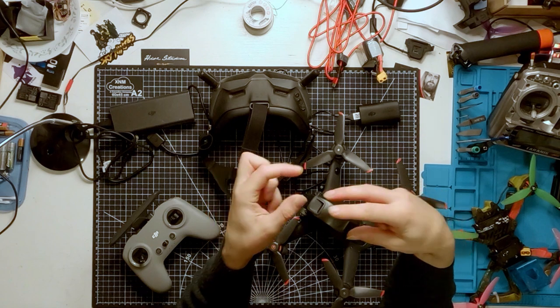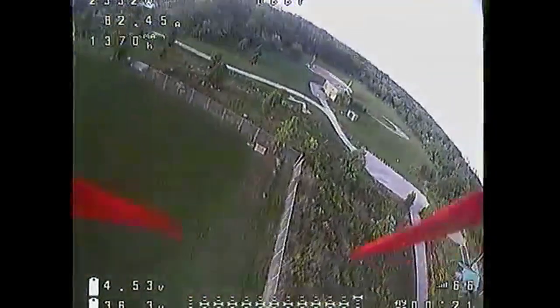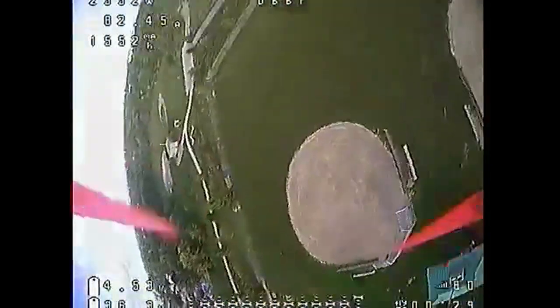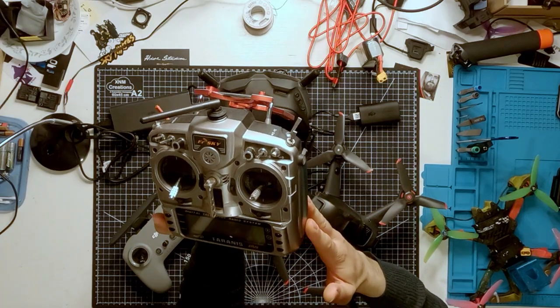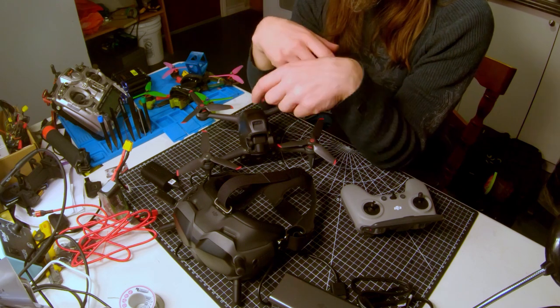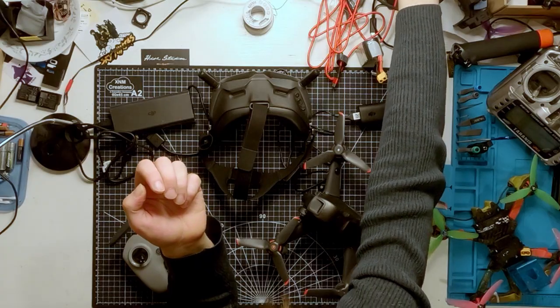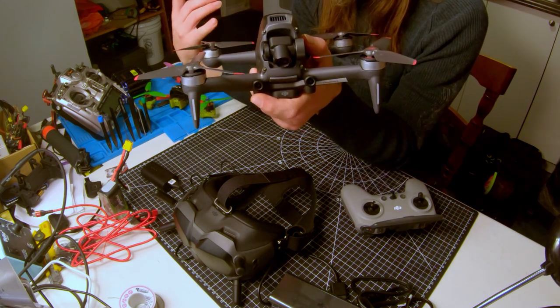Up until the release of the DJI digital FPV system in summer 2019, we all flew with analog cameras and transmitters. Analog had the advantage of being cheap and quick, but was relatively low resolution and prone to signal interference. The DJI digital FPV system removed a lot of those barriers — the picture was suddenly high definition and incredibly stable, with an integrated control link that removed much of the hassle. The new DJI FPV drone combo goes an extra step with even higher definition video, automatic channel selection, and a long-range control link. You don't even need to link the radio to the drone — it's already done.